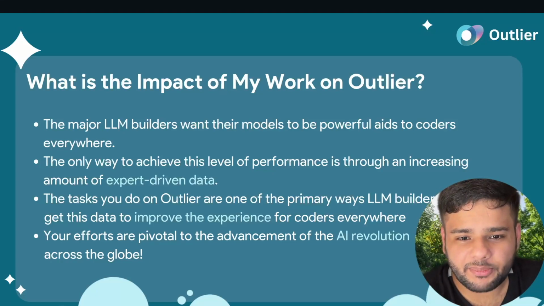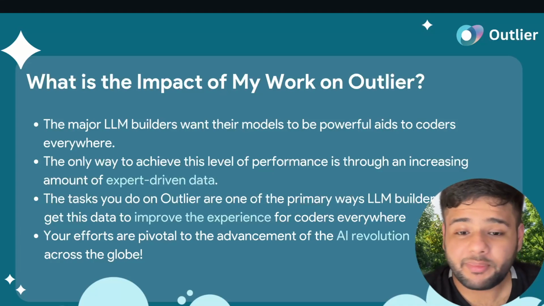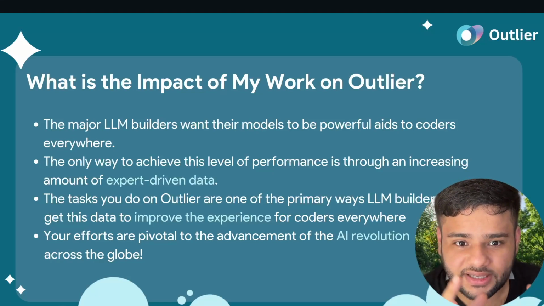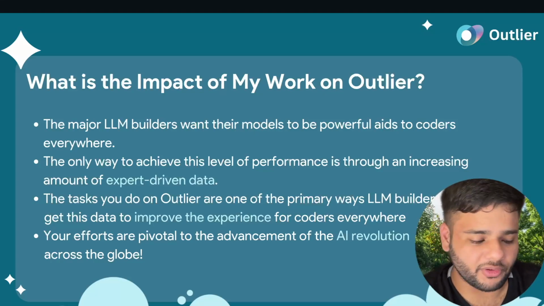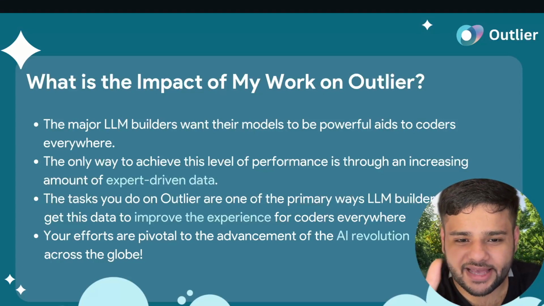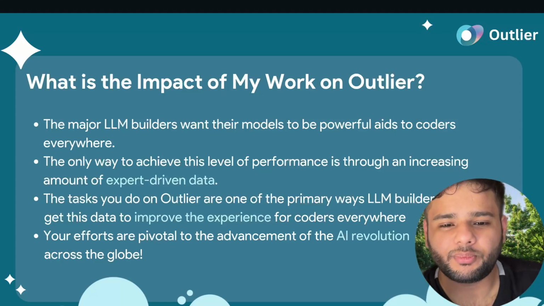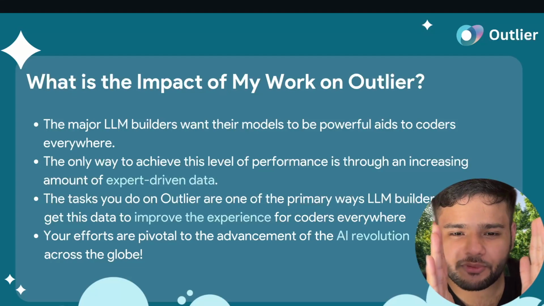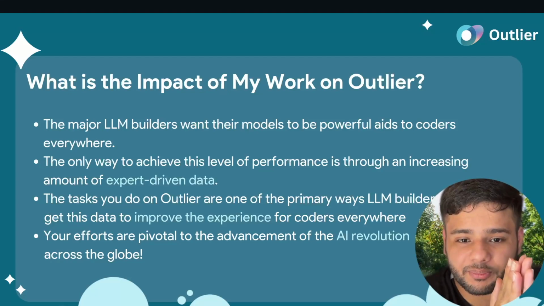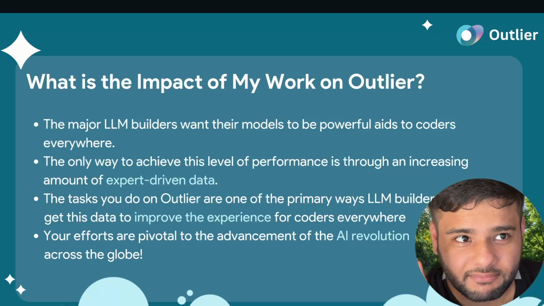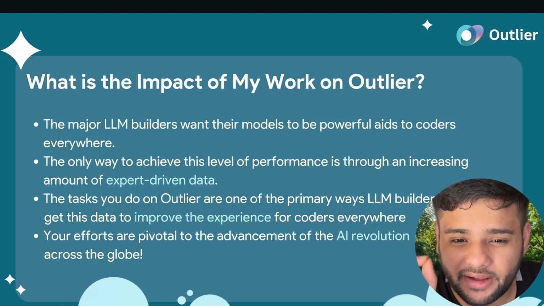Maybe like one data point that I'm producing, what is the impact of that data point on the overall model performance? You might be surprised to know, but this is something that recently came out. According to the very new algorithms that are being used to fine tune these LLM models, if you expose a gap in the model's knowledge, from just one data point on that gap, the model will be able to close that gap by 50 to 60%. Of course, to fill it completely, you need exponentially more data on that gap. But just from one data point, you are essentially pushing the model's capabilities forward by 50 to 60%.